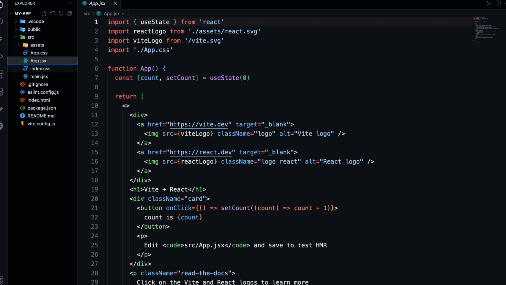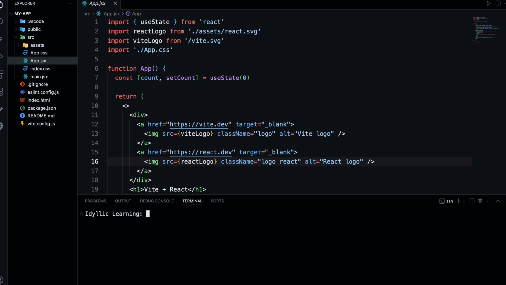If I open this project in Visual Studio Code or any other IDE of my choice, we are going to talk about all the components present in this tree structure in our upcoming session. For now, if I go to the src directory and click on app.jsx, app.jsx acts as the root page or the main page which will be executed when we run our program. Let's try running our program.